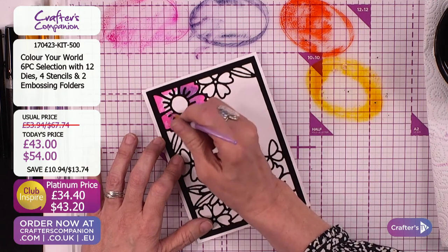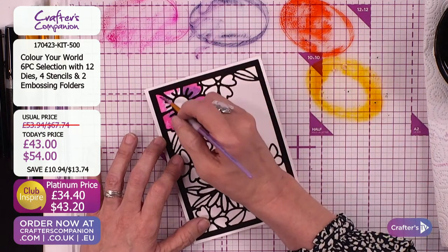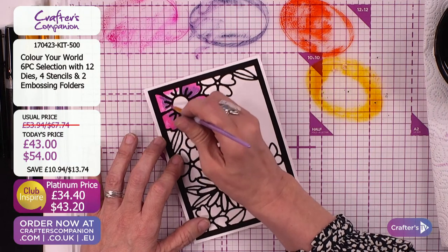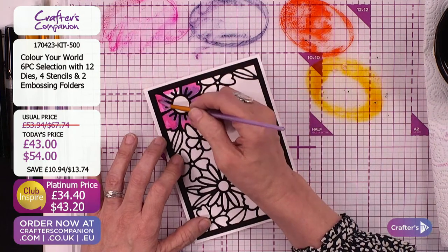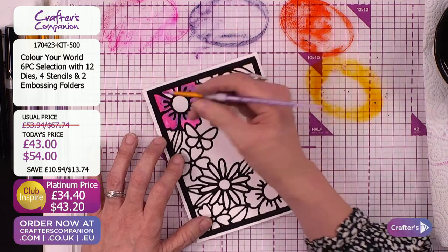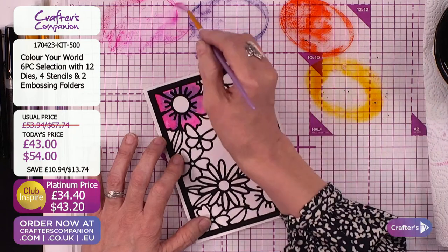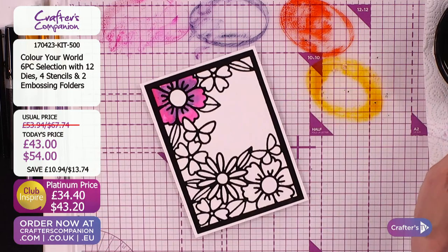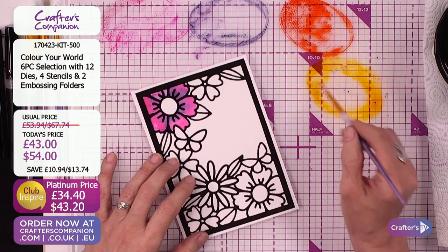I think that bundle is fabulous, as you were saying, Ben, to get everything at that price. When you're doing smart shopping, that would be one to go for today. And it's nice because you get a selection of dies. You've got an embossing folder in there, you've got stencils of different sizes as well. So it's a really happy, fun bundle. I really love that you can build your own umbrella in there, which I think is super cute. And you've got the little rainbow die in there I love too. Lots of fun to be had with that.